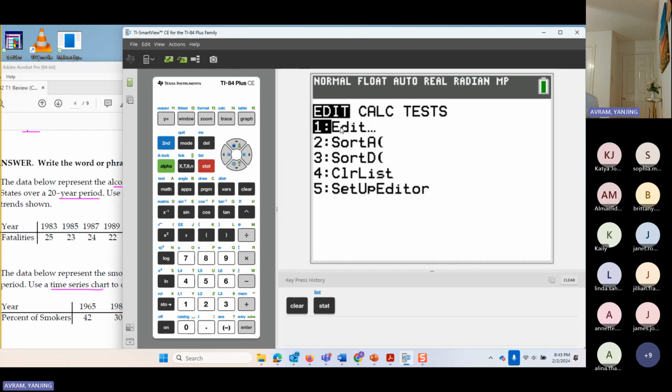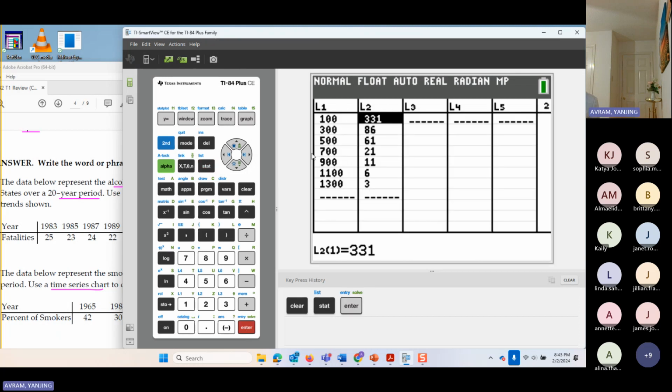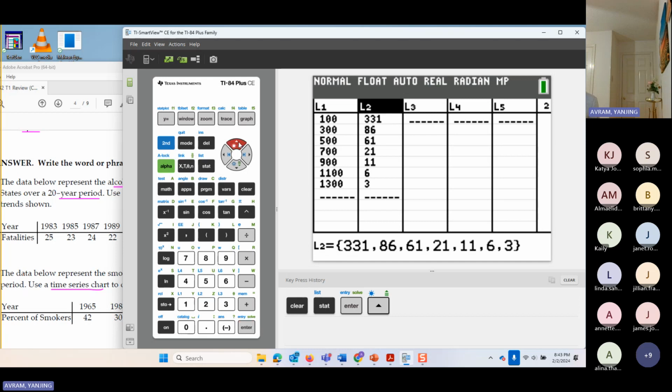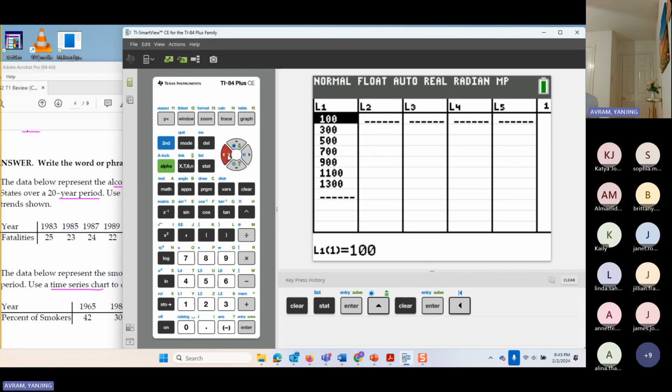All right, anything with STAT, STAT is our favorite. Okay, so we're gonna go to enter in here, and if you already have the data right there, you can just go to the very top of L2 and hit clear, enter. Everything will be gone, will be cleared out. So apparently I need to clear this data out.